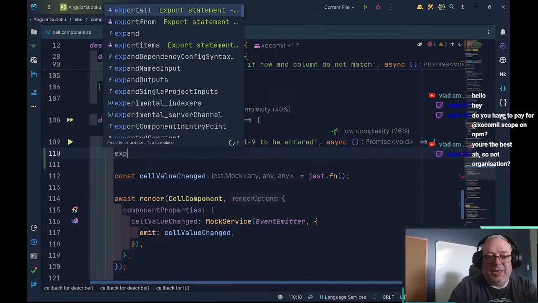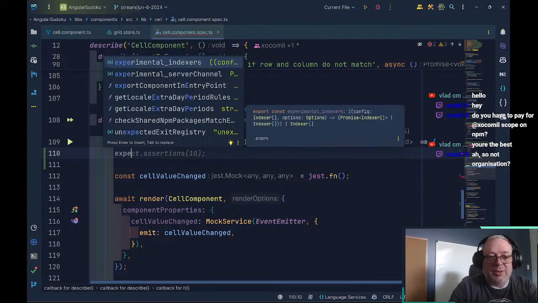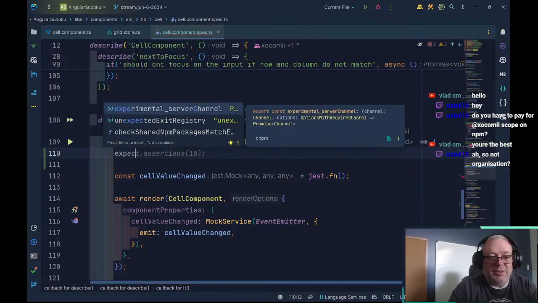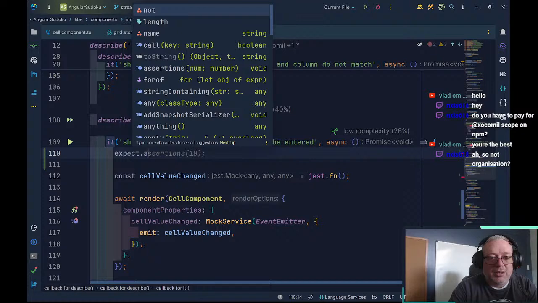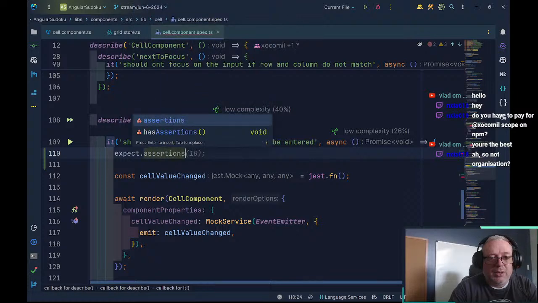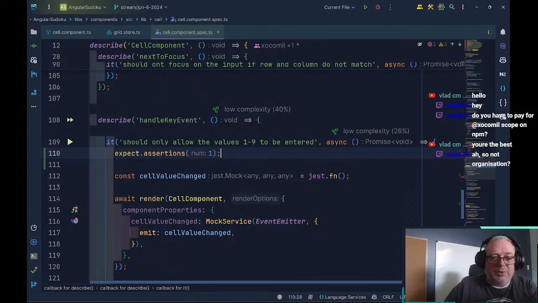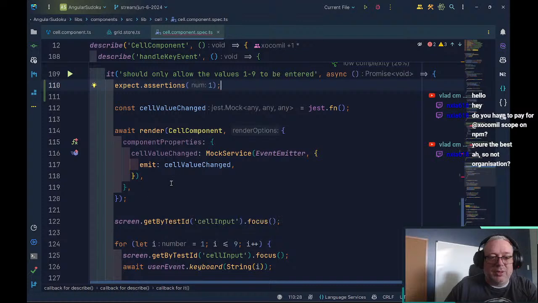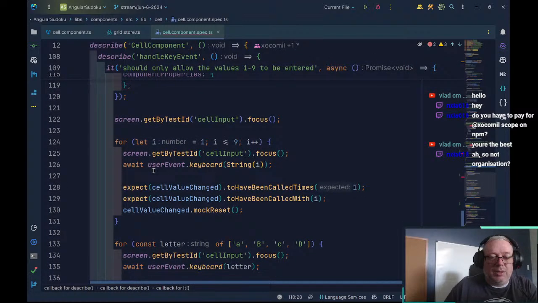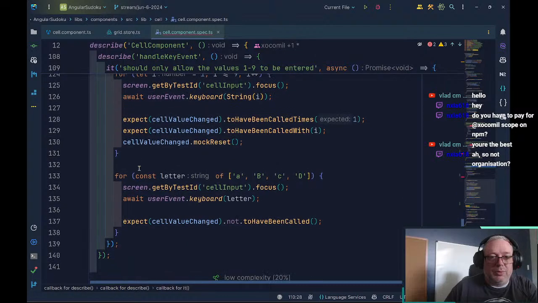So we're just going to tell it, hey, we expect not 10 assertions. Why does it think we were going to get 10 assertions? Oh, maybe we are. 1, 2, ooh.